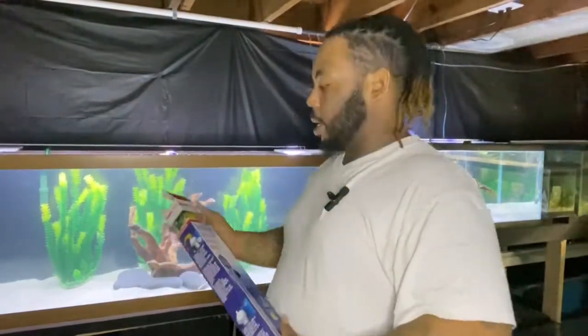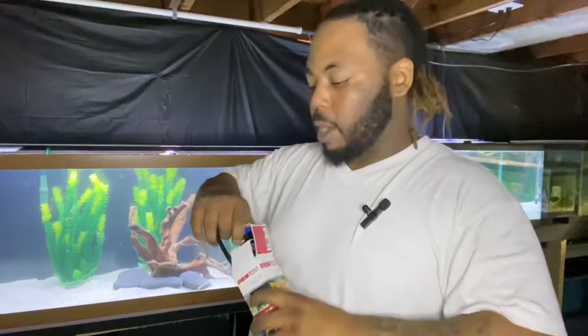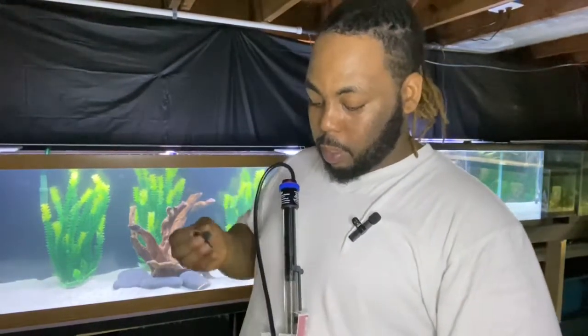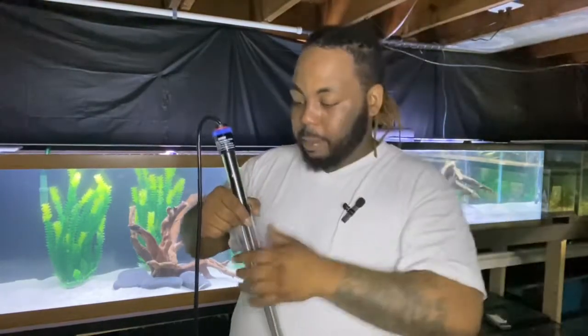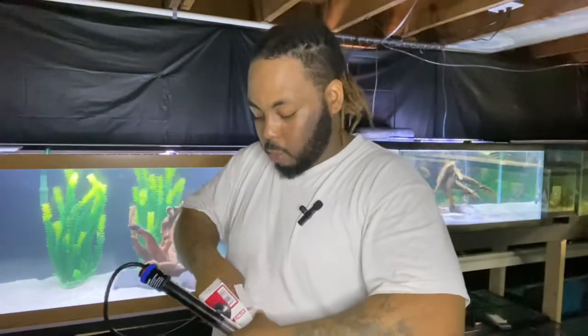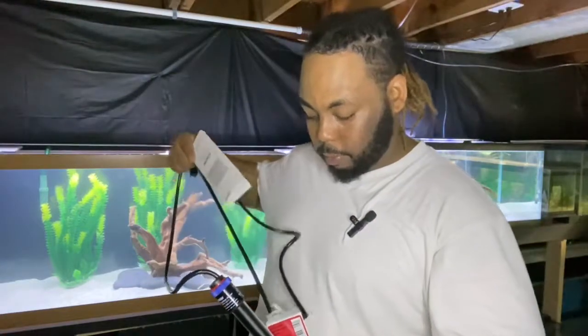Eheim is like my go-to for tank heaters. For some reason, I just haven't been able to get away from them. They never disappoint me, so that's why I just go with what I know. I go with what works for me. It might not work for everybody, so everybody does have their own preference. Some people like the glass heaters. Some people like unbreakable heaters. Some people don't run heaters. It just depends on what temperature you want and how you want to control the temperature in your tank.